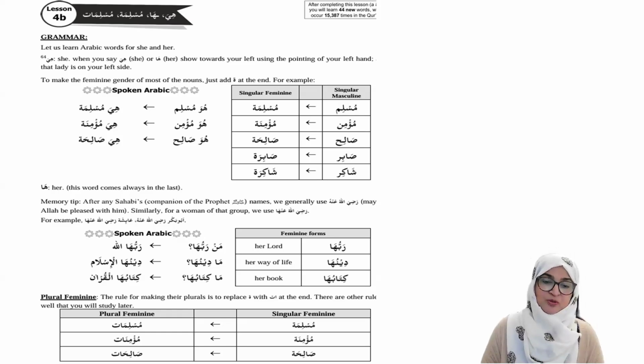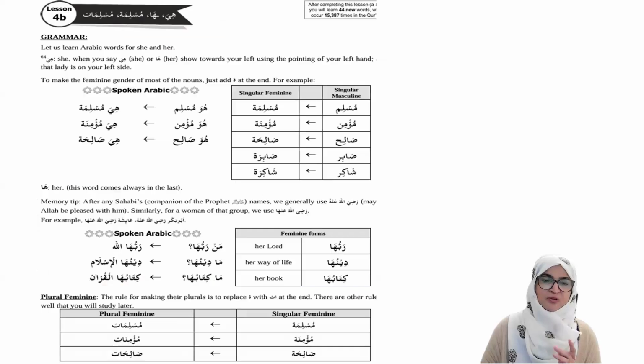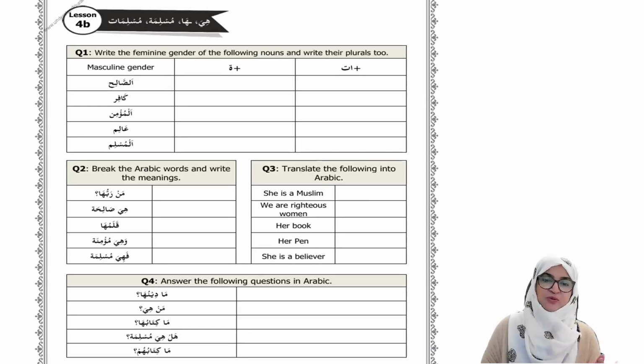All right. When you finish today's class, I have given you a workbook. This is the workbook. Now this has questions. Write the feminine gender of the following nouns and write their plural. So with salih, you have to make saliha, salihat. So you have to do this. When you do your homework after each class, it will fix into your head better. So this is just one page. Try to give the answers without checking. If you want, you can always go back to the text here. You can check and do the answers.